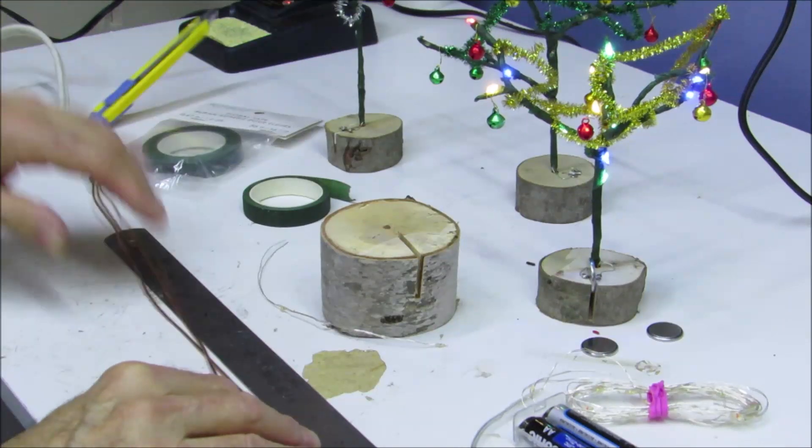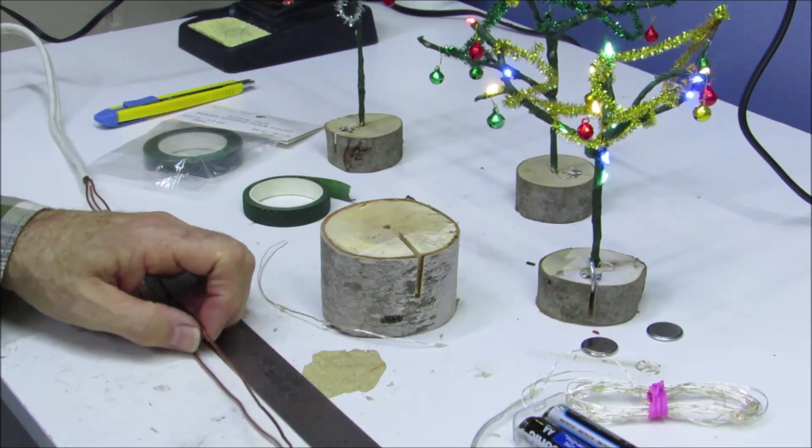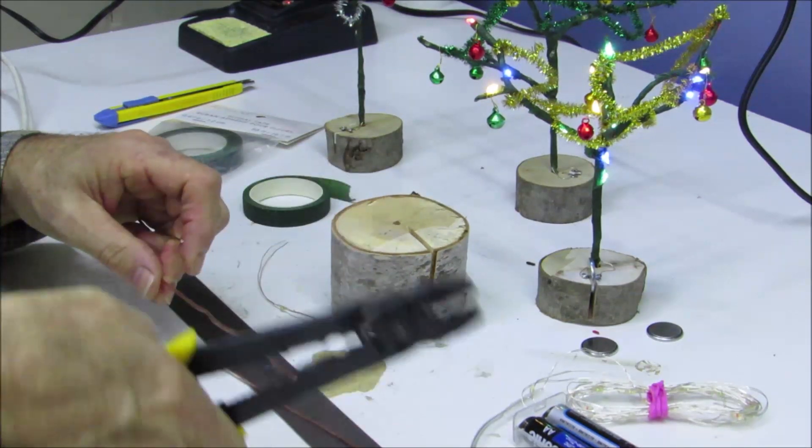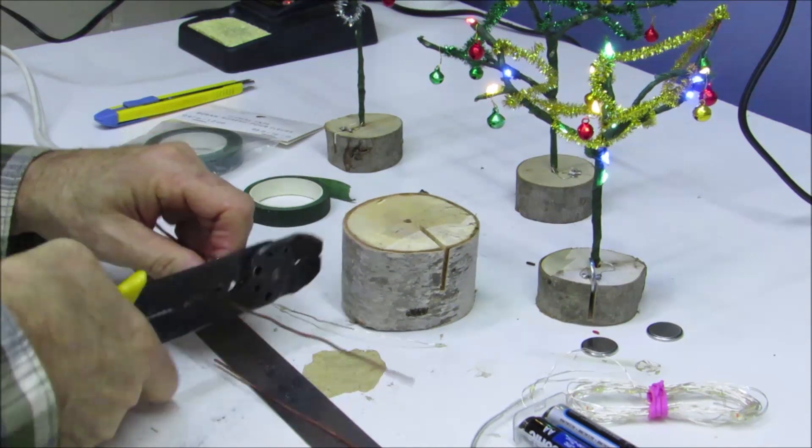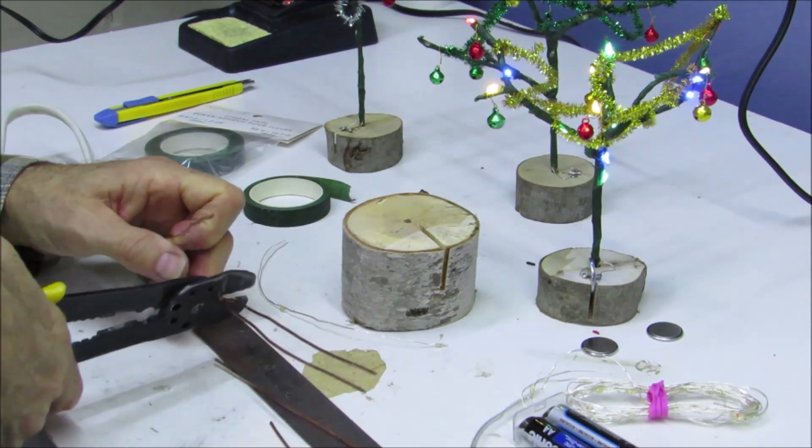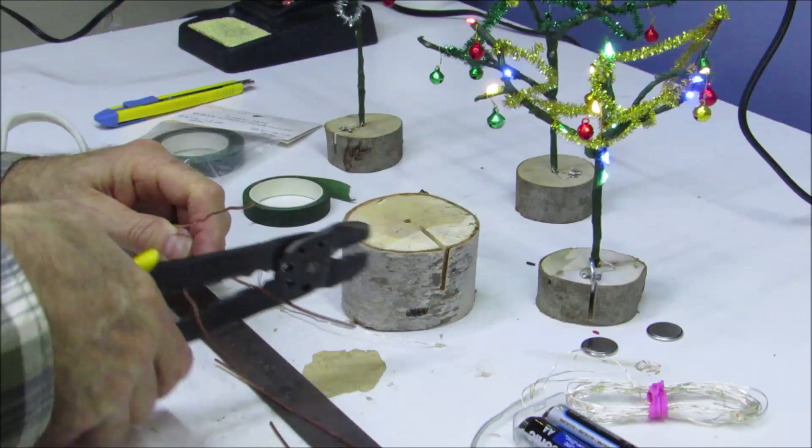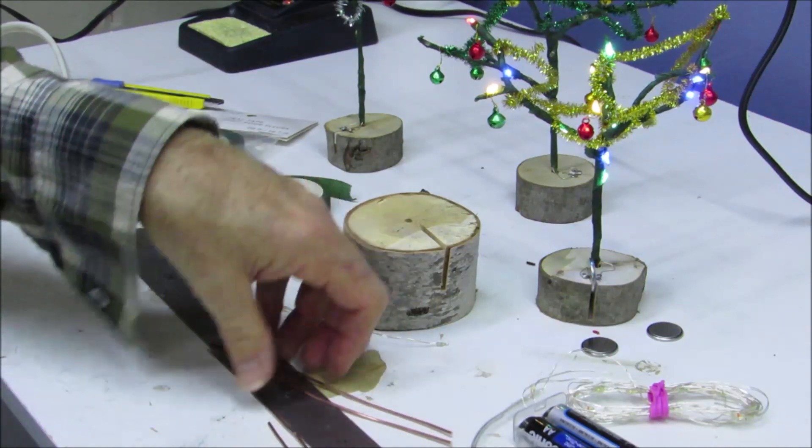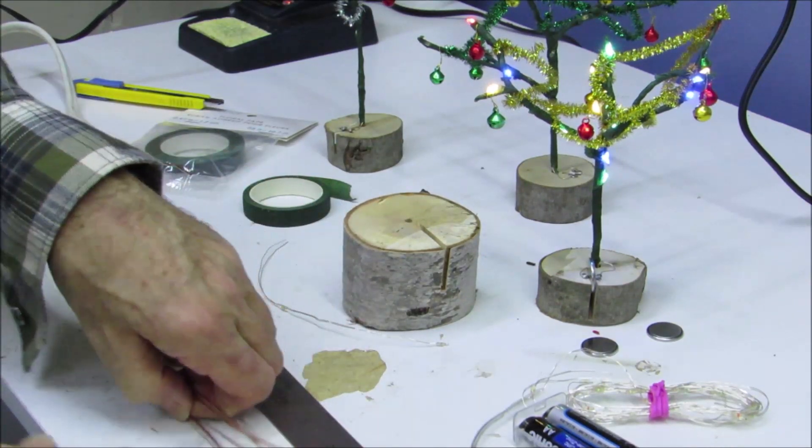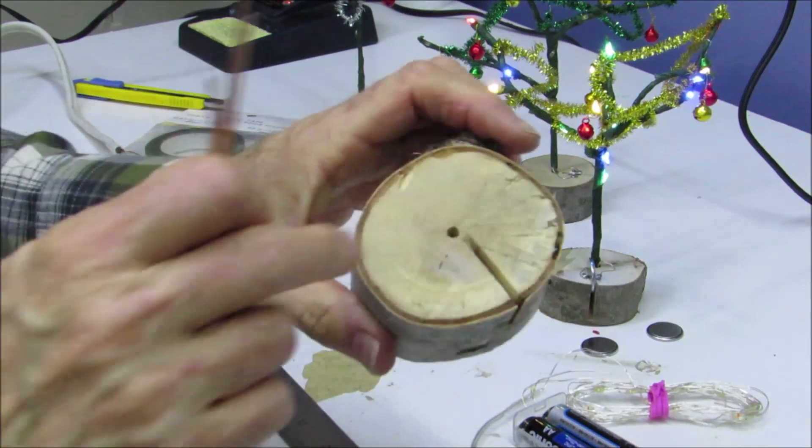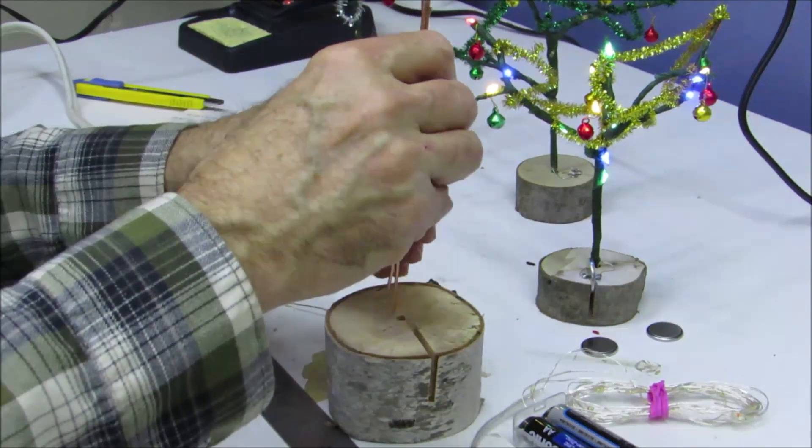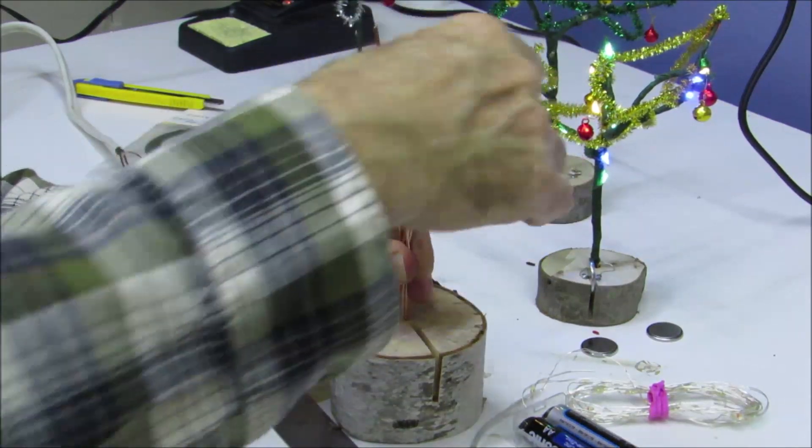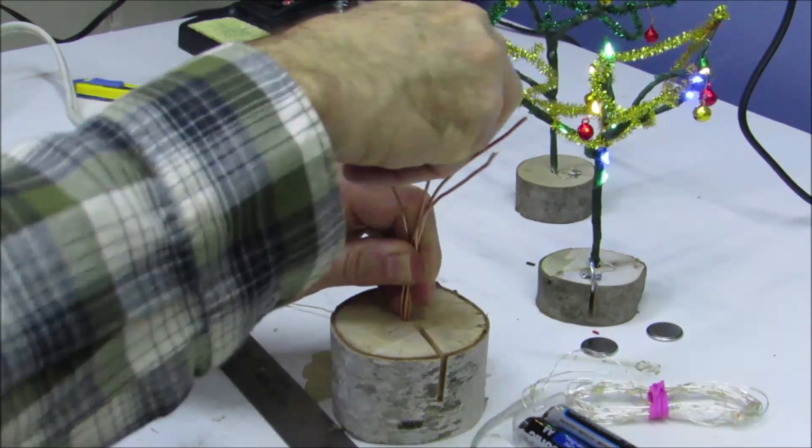I'm gonna cut a few pieces of six inches. I got two, that's gonna be three and four. So you make a small hole on your piece of wood, insert the wires, get them together and spread the branches like this.